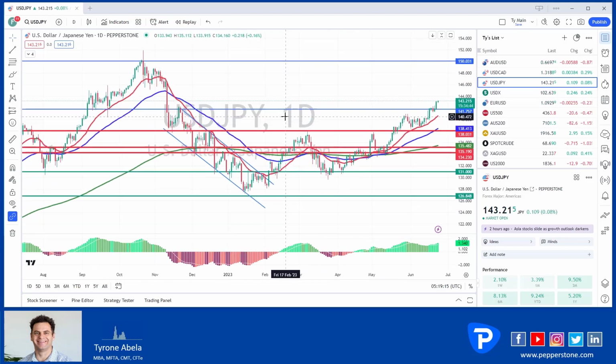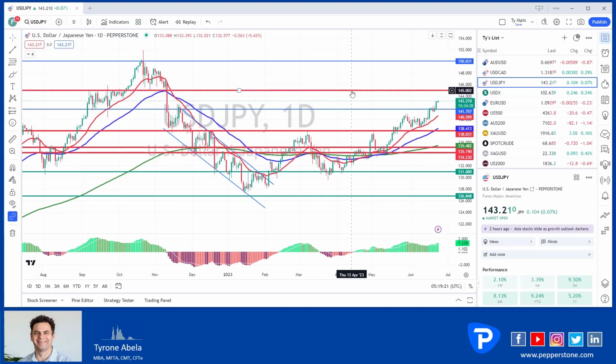Look, you can take it right out and you can see that we have got resistance for it at around that 144.80 to 145. That is the next real point of solid resistance for it, because you can see that it was resistance right through this level here, and it was obviously support for a little bit of this period here as well. So that's a likely target for it if it does continue to move up. If you were able to get that pullback, you did well. You have to be pretty quick and smart on it, but if you did it, well done. Look, it's still got probably, potentially, another 150 pips if it continues with the momentum.